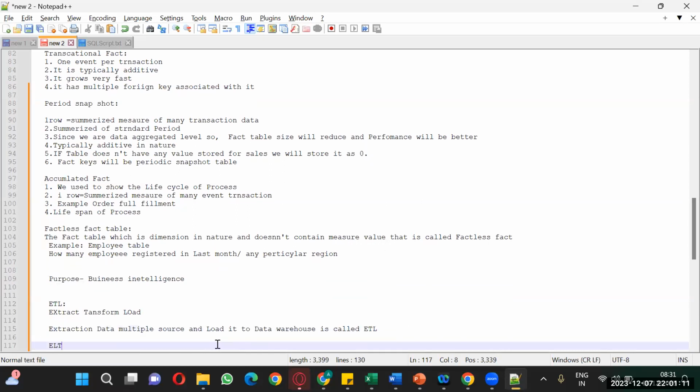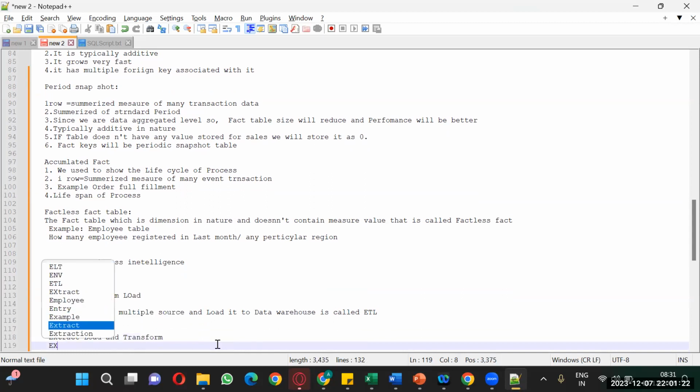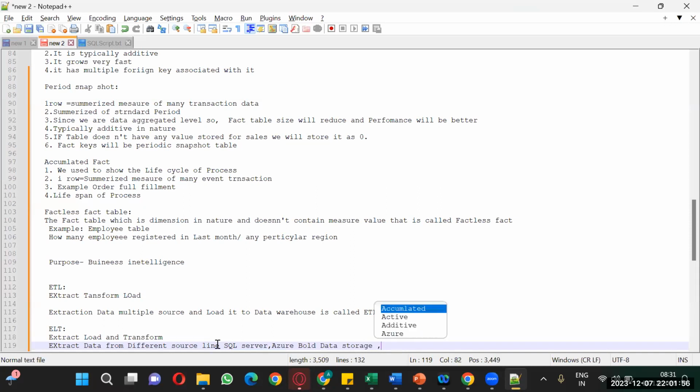And ELT is extract, load and transform. Extract the data from different sources like SQL Server, Azure Blob Storage, and ADLS, and load it to the data warehouse.